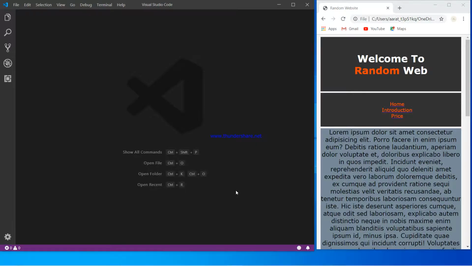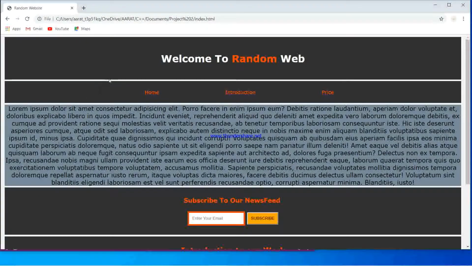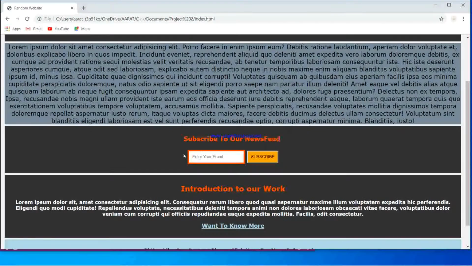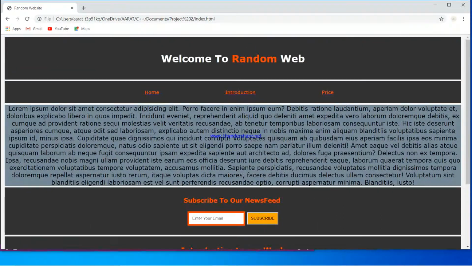Hey guys, in this project we're going to be building this website. Now this website is a very simple one. It's just CSS and HTML, and I have linked the pages. So this is just a simple heading, the header bar, the nav bar, the paragraph bar, the form bar, and again I have done this with the footer of this. Okay, and I have linked my pages.